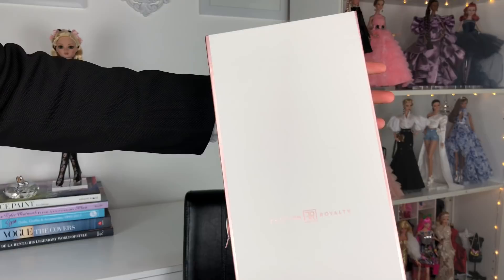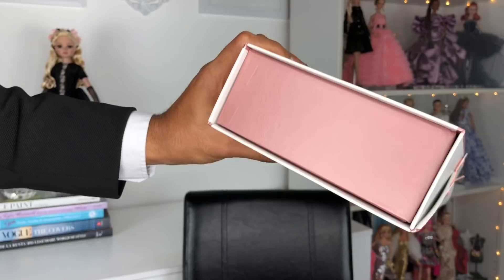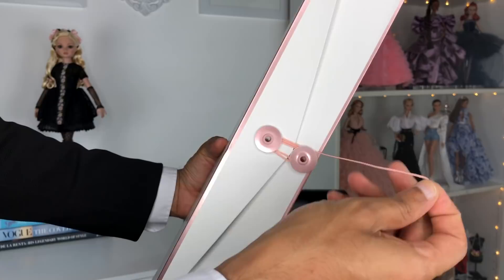Without further ado, let's get into Modernist Eugenia Parent Frost and see what she's all about. I've also seen that they are doing brand new boxes this year for all the collections. Oh wow — it's rose gold, so chic! A gorgeous metallic trim and a really nice soft white box.